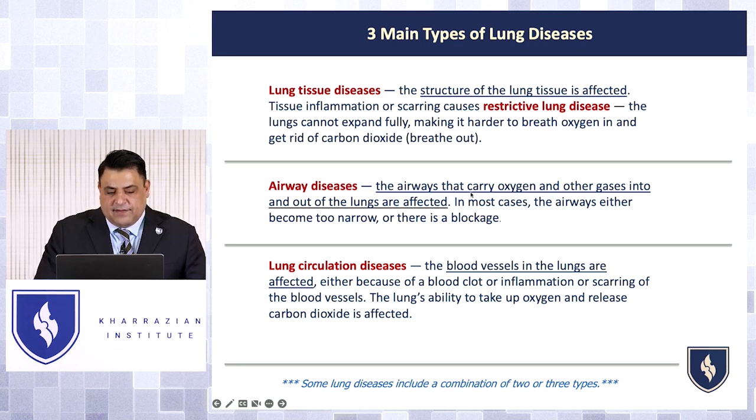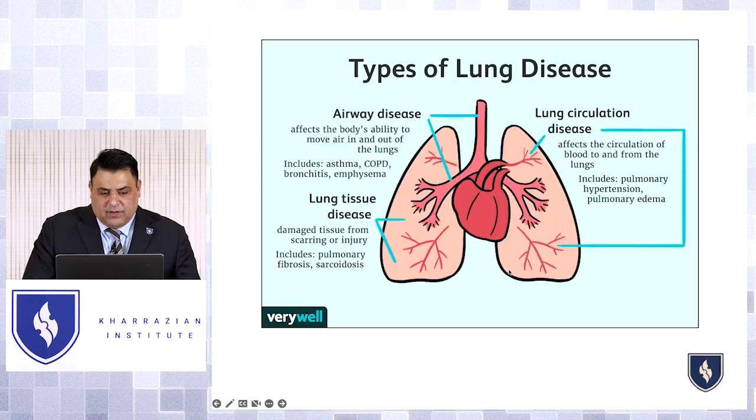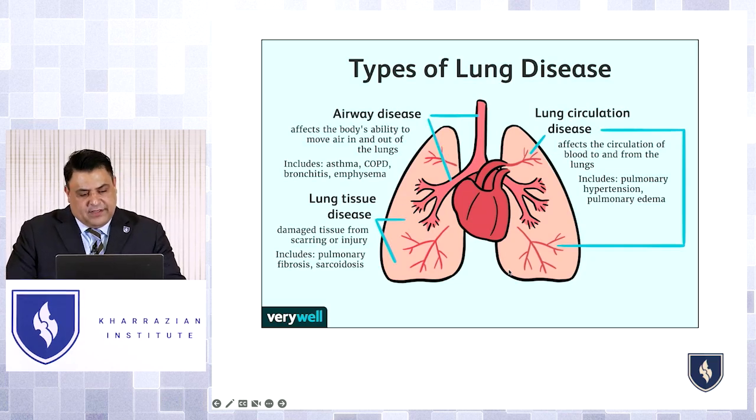They have airways that carry oxygen and other gases. More of those get narrowed, they get blocked. And then as the immune system becomes less efficient at regulating immune responses, there are greater vasoactive properties that take place. And then blood vessels can get damaged and injured, all through the hallmarks of aging. So the different expressions of the hallmarks of aging are directly linked to airway disease, lung tissue diseases, and circulatory diseases.